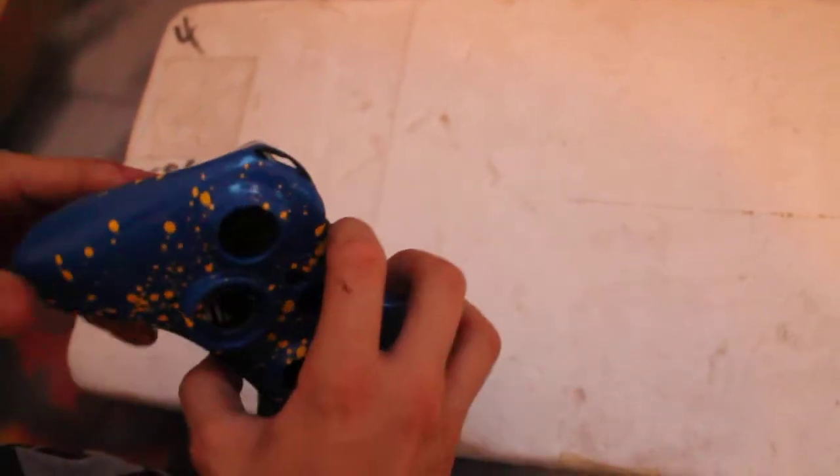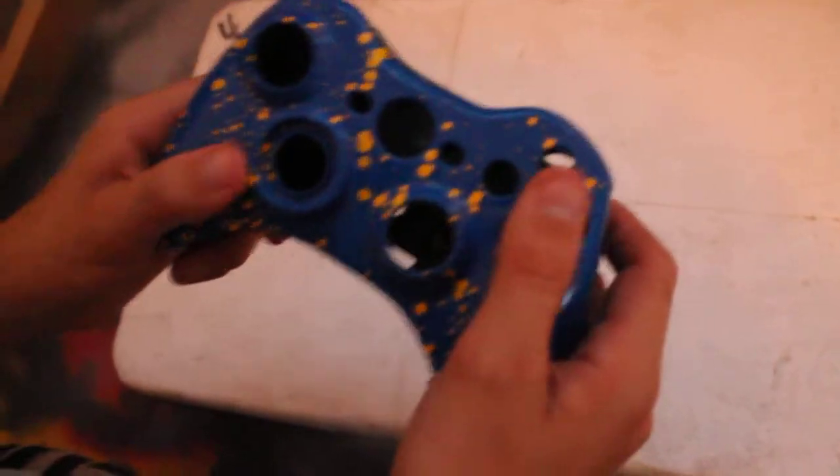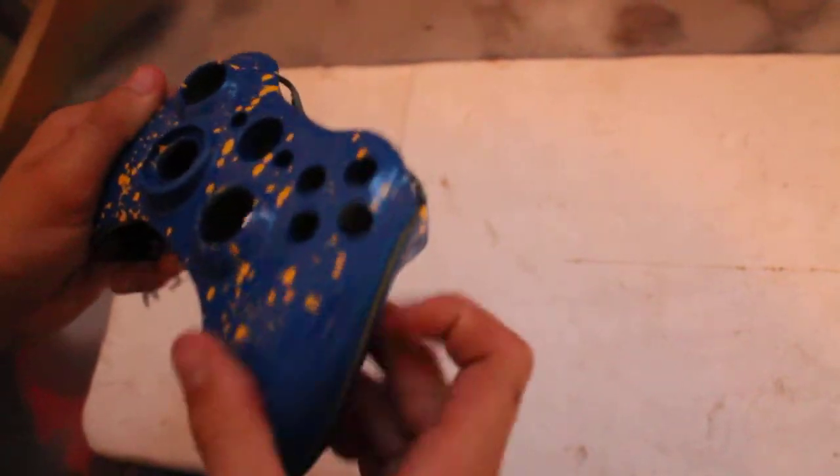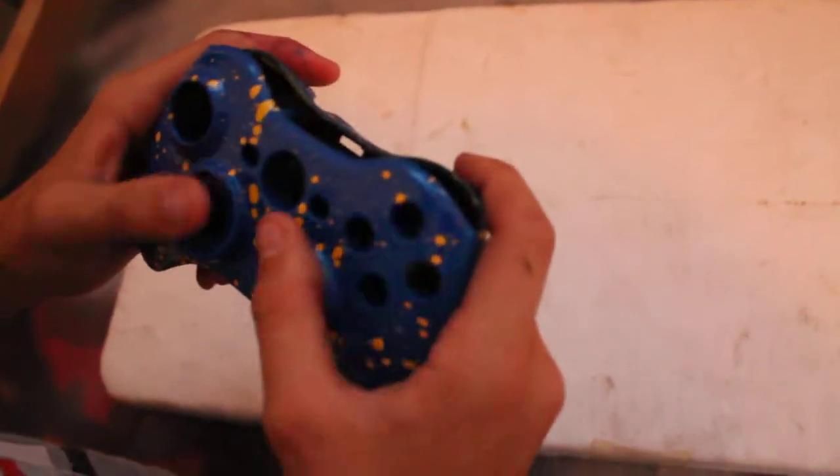So, as you can tell, it is a blue with yellow splatter. Came out really nice, really clean. It's really smooth, like, it's nice and glossy, shiny, reflective, you know, all that good stuff.